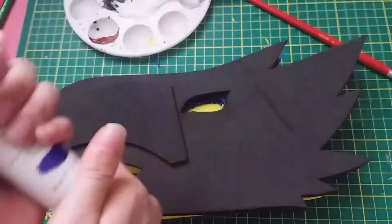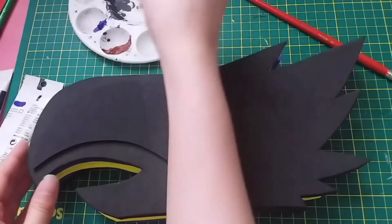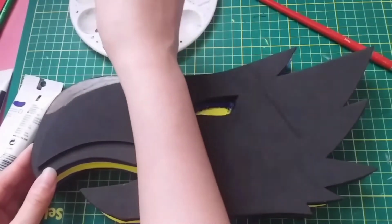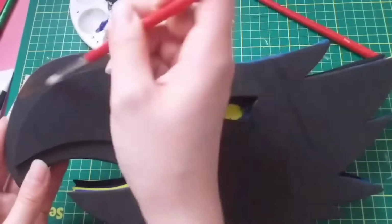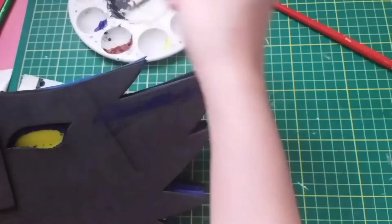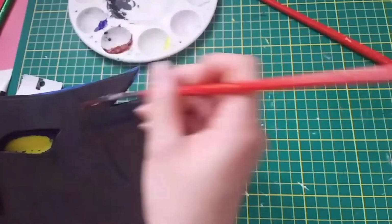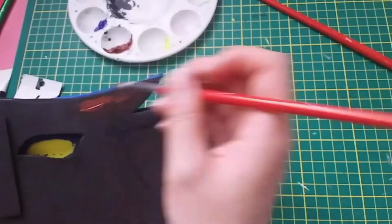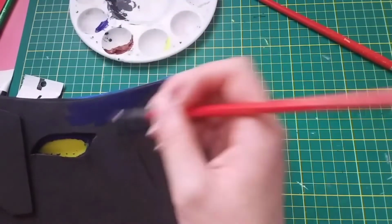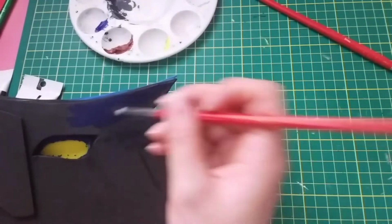So I have this reddish brown and burgundy, and I have this blue, and I wanted to add some purpley accents to it. It's hard to see, to be honest. Once it dried, it still looks pretty black and dark, but I just wanted to bring more color to it rather than it being plain black, because in the anime Dark Shadow isn't straight up black. He has some purple and yellow going on in different places.